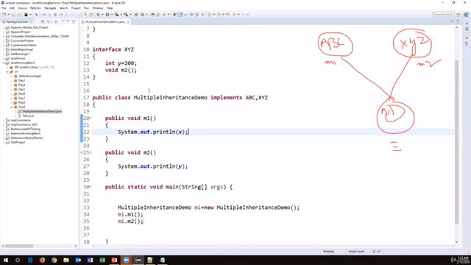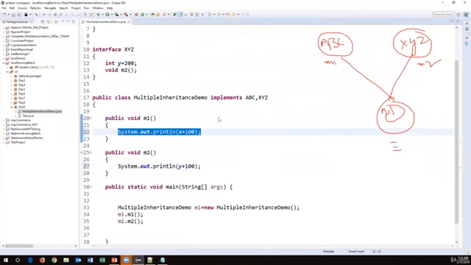So you can just write some logic in the M1 method and M2 method. For example, I'm printing the X value. Instead of printing the X value, I can add something else. Let's say X plus 100 I will add, and here Y plus 100 I will add. This is also simple logic, so you can write some logic here also.